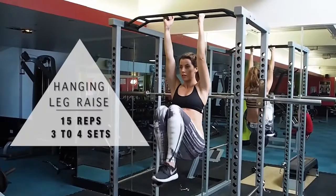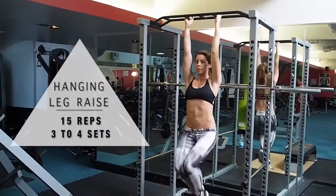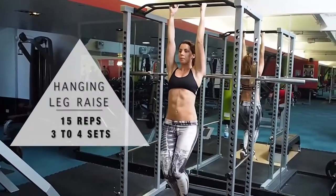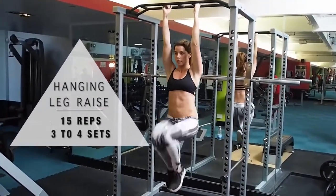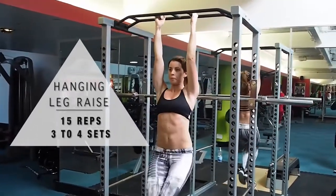So this is one of my favorites, the hanging leg raise, which you guys could do in the gym. You could also buy a little pull-up bar or you could do it in a playground. Effectively, you're bringing your knees up into your chest and moving your bum up with it. If you're amazing at this, you can take your legs out straight. I'm not, so you can have a little laugh.